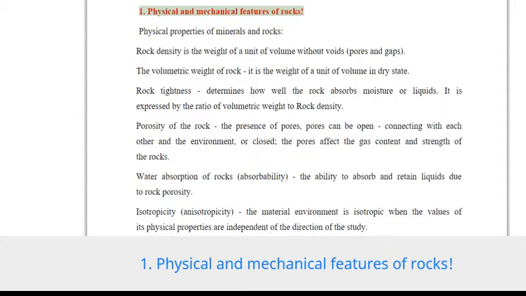2. Rock deformation properties. Rock deformation parameters can be determined by uniaxial stretching and uniaxial compression test. The deformation properties of rocks depend on their elasticity and plasticity. Rock elasticity. The ability of deformed rock to return to its original state after removing the forces causing deformation. Plasticity of rocks. The ability of rocks to undergo irreversible deformations under the influence of external forces, causing deformation.